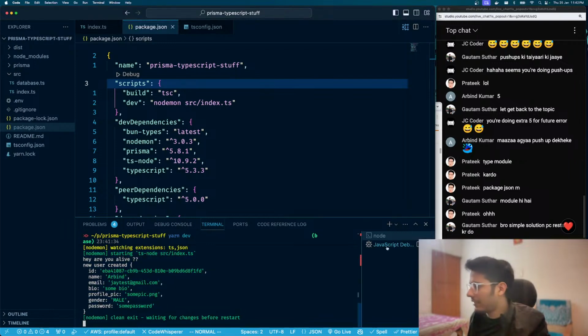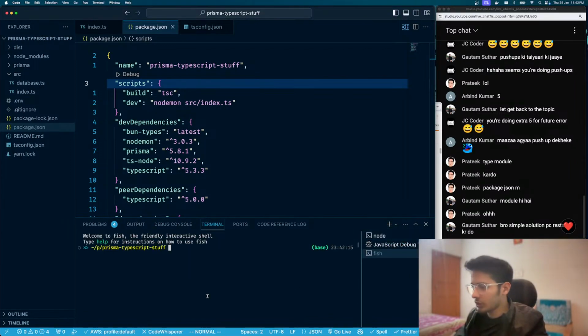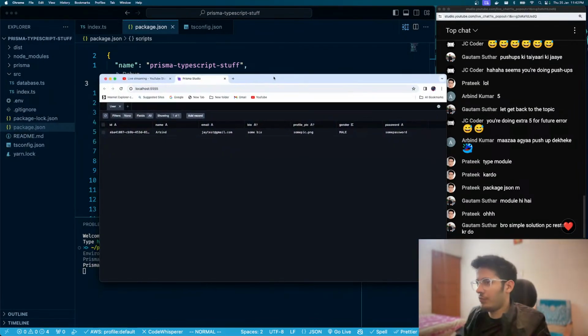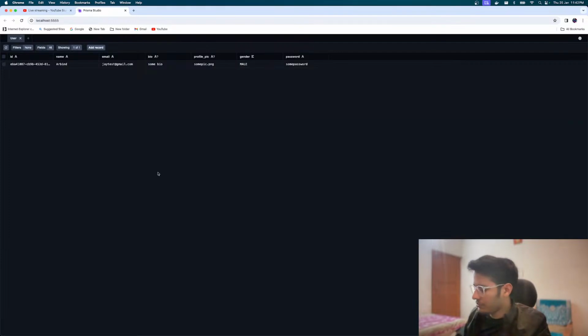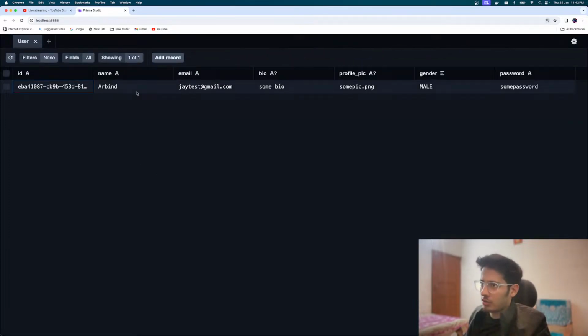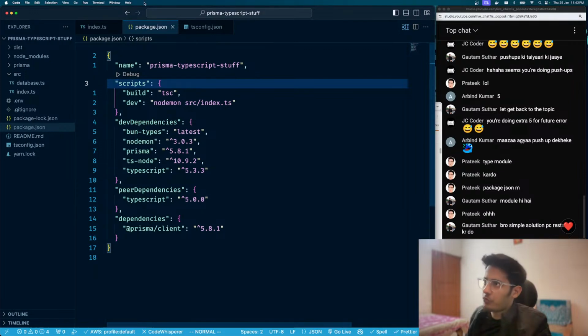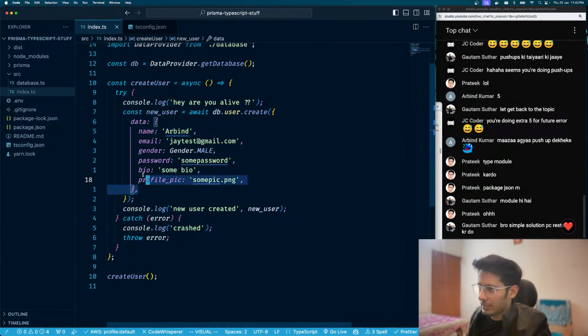So this has created a new entry. If we say npx prisma studio, right, you will be able to see the file over here. You can see the ID was auto generated. So I'll just zoom this a little bit. The ID is auto generated, name is there, email is there, some bio is there, and all these things are there. Great. So let's now go ahead. Okay, so we have this data over there.